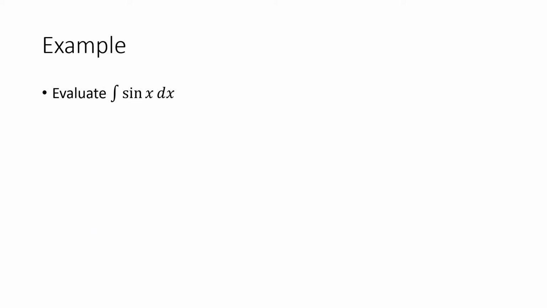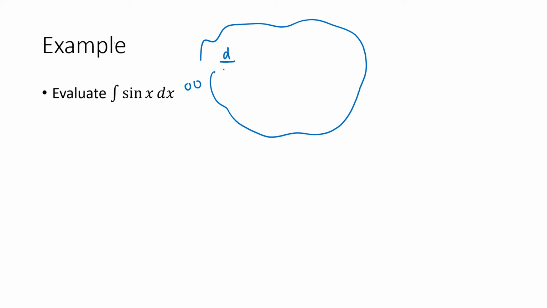All right, what about the antiderivative of sine of x? Again, we're thinking about our derivative rules and seeing how we can apply those to our antiderivative rules. So we're thinking to ourselves, okay, what would I have to take the derivative of to get the sine of x? Well, again, thinking about our derivative rules, you might think, oh, maybe cosine of x. So what if I put cosine of x there? Does that work? Is the derivative of cosine x equal to sine x?